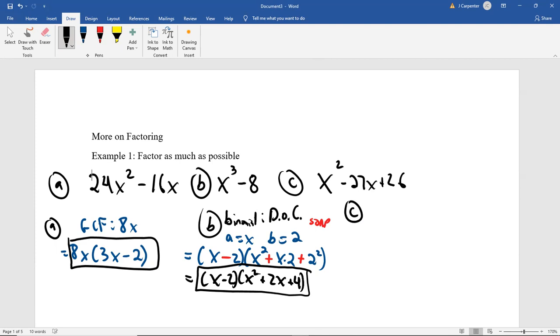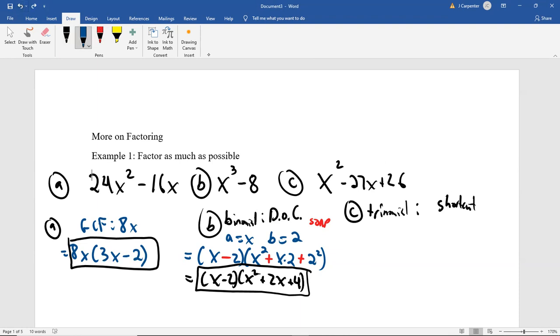C. 1, 2, 3 terms. There's no GCF, so we call that a trinomial. And because there is a leading coefficient of 1, because we don't see a number written, we assume it's a 1, we're going to use the shortcut method, which is where we take the number at the end, we list all its factor pairs, and then try and add or subtract them based on that sign to make the middle number.